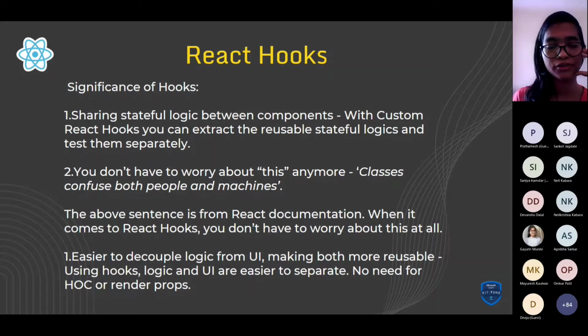The next point is you don't have to worry about the this keyword anymore. "Classes confuse both people and machines." This sentence is from the React documentation itself. When it comes to classes, we have to use the this keyword. But with React hooks, it all becomes simpler, and you do not have to worry about that at all. Also, it is easier to decouple the logic from the UI, and you can separate both of them.